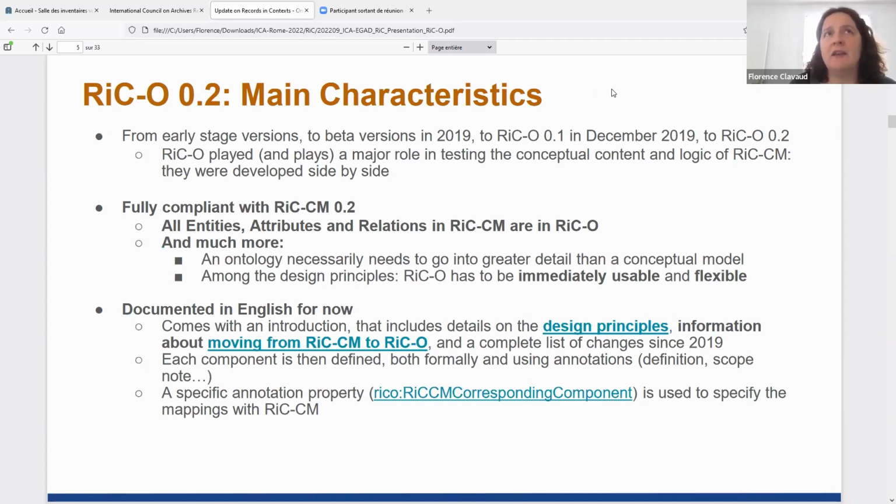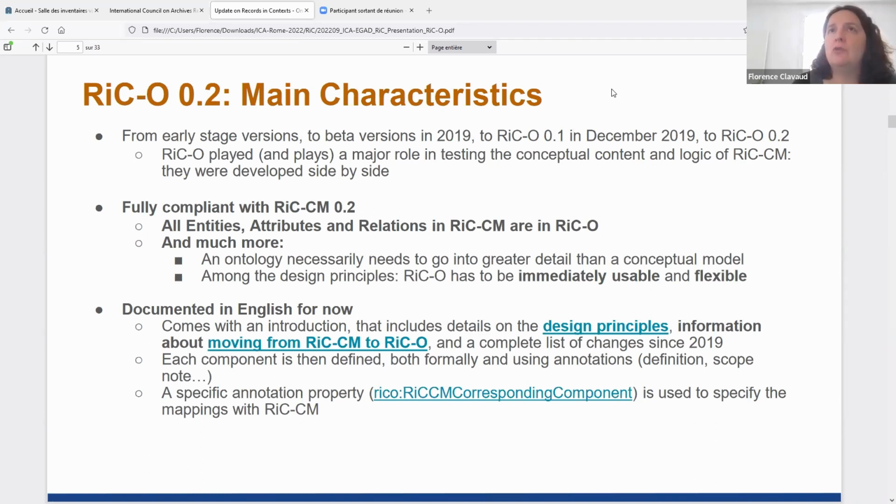First, it already has quite a long history, since the first versions were developed in 2017, and some beta versions, which means preliminary versions of an official version that can be shared and were already extensively tested, were released in 2019 and sent to early reviewers who had volunteered to test it and have a look at it.